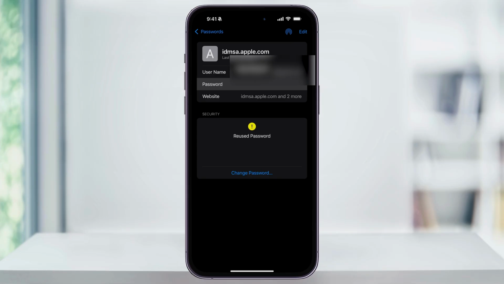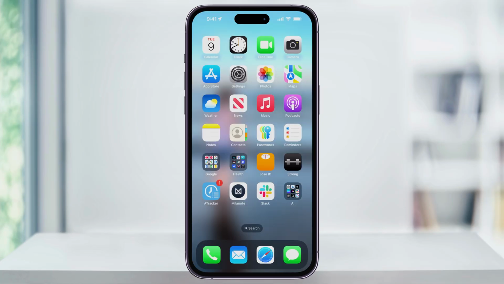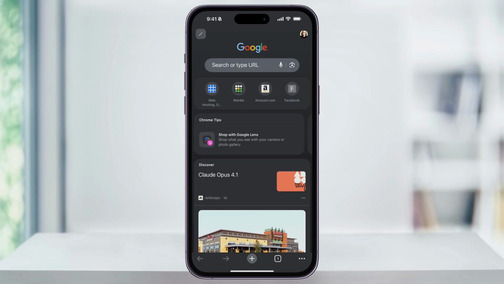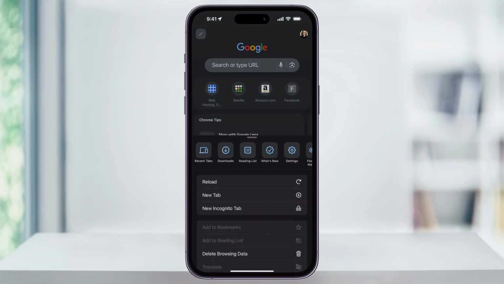that we can check, and that's if you've ever saved it using Google Chrome. To check this, I can close the Passwords app, and then I can either find the Chrome app on my home screen, or I can swipe down again on any app and then search for Chrome inside of here. Now, once you're inside of the Chrome app, make sure that you're logged into your account. And if you use this, you should already be. And then tap the three dots on the bottom right-hand corner of the screen.